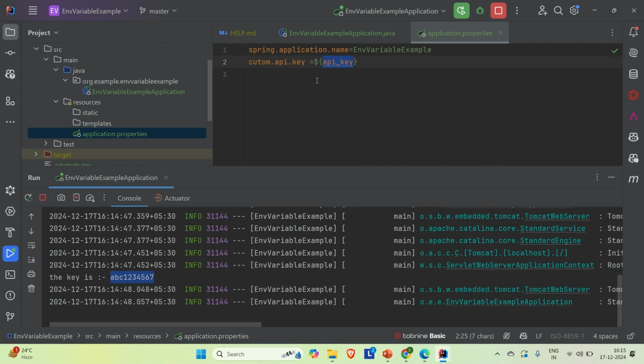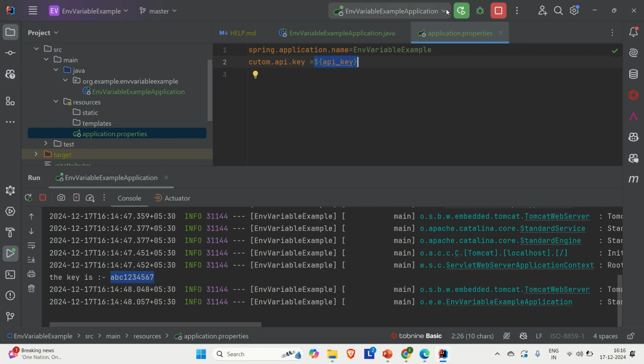Similarly, let's say you want to deploy your application across different environments. Let's say for the dev the API key is this, but for test the API key is different, and for prod the API key is different. In that case, you don't have to change the API key in your application.properties file, or create a different application.properties file for each environment.